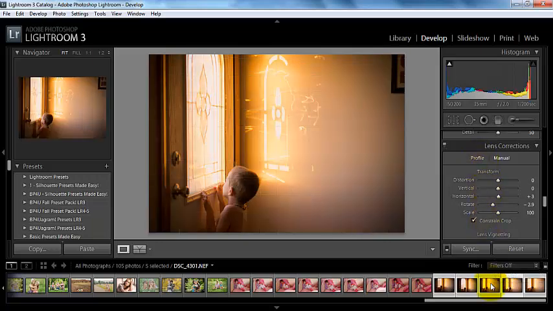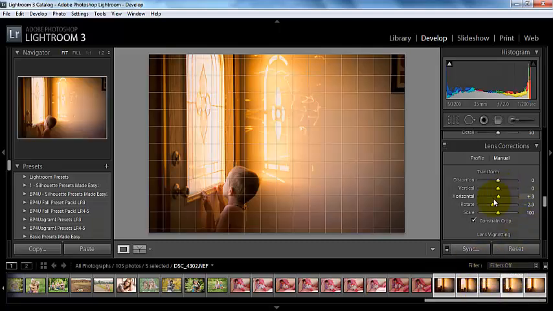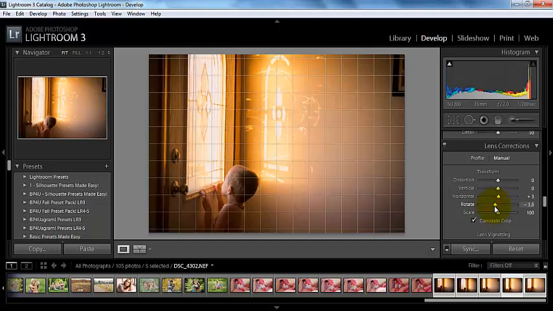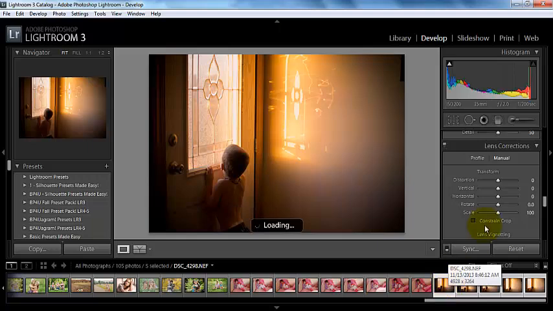And so there we have it. That's how you can batch edit some photos using Lightroom 3. And that is how I edit my photos using Lightroom 3. And so Lightroom 3 can be a really great tool to go in and quickly do some edits. You can see it didn't take me very much time. And then I turned around and I didn't just edit one picture, I edited 5. And so again, here's the before and the after on that one. It was really nice that I was able to pull that through so quickly.